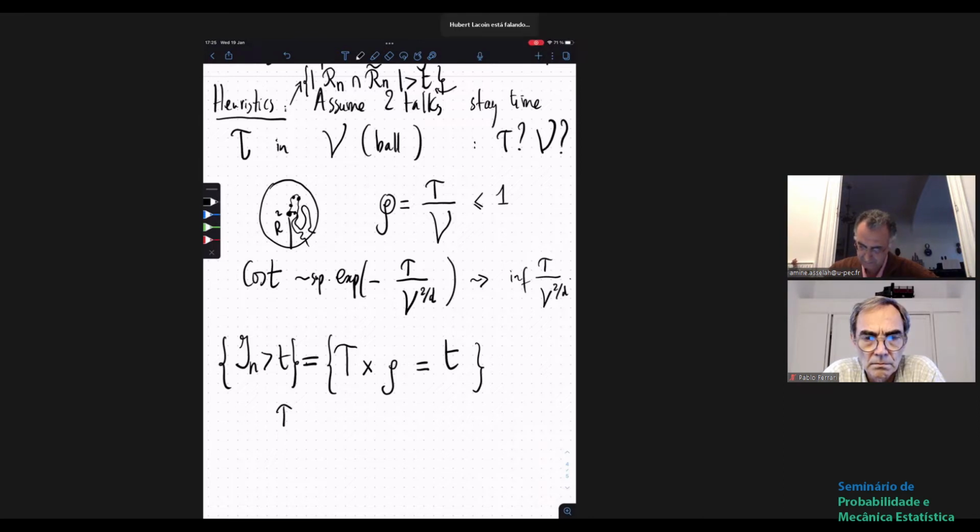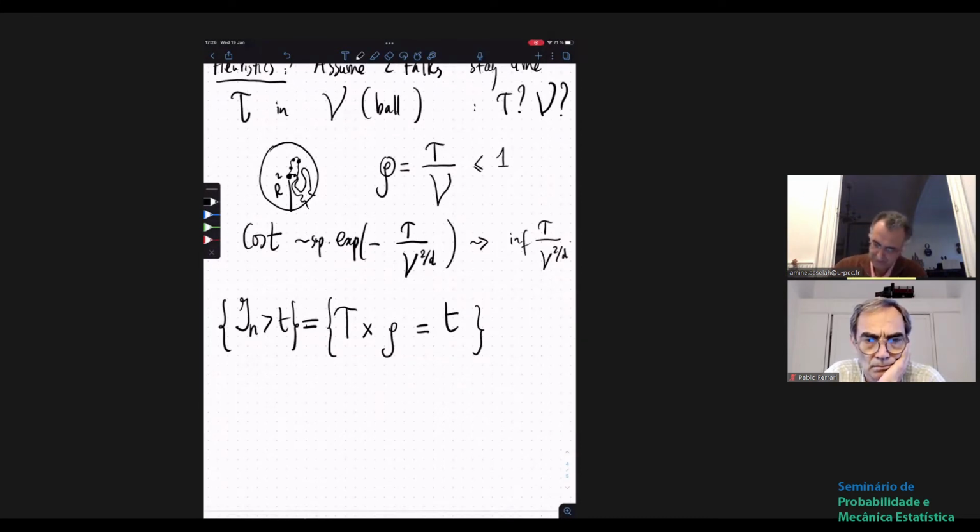Okay, but then the sites can be occupied several times. So shouldn't you divide by g of 0 or something like that? Yeah, I'm not looking at density larger than rho. You're right, it could be much larger than that, but I'm not. I'm thinking that they are not going to be interested in spending more time than just visiting the sites once, but they are going to be visited. Okay.